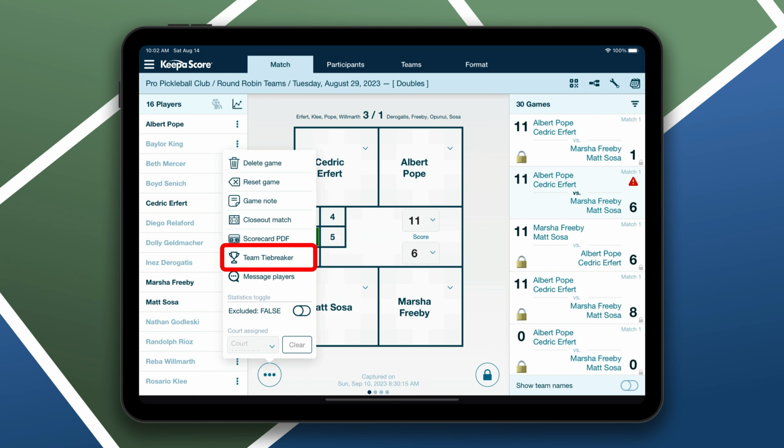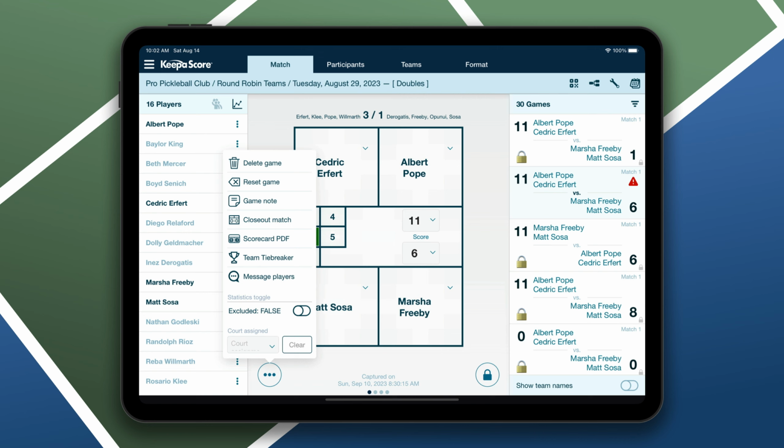A team tiebreaker is available when you're running a team event, and it's a best of 5. It is typically your game 5, which you can see right here. When that is selected, if you do not want that particular game to be able to accept player assignments, you need to set a particular game to be a tiebreaker. So whether you're doing a best of 3 and only the first 2 games apply and the third is a tiebreaker, or a best of 5 and the fifth is a tiebreaker, that is where you actually make that setting.